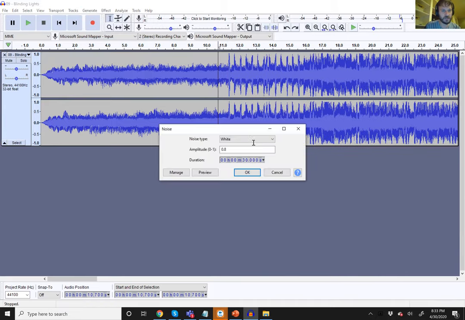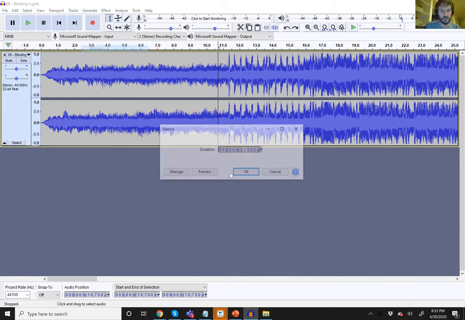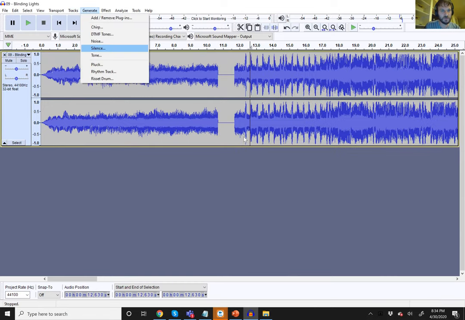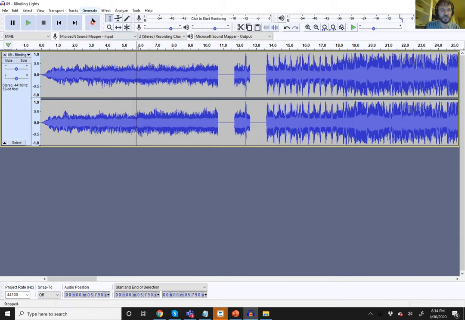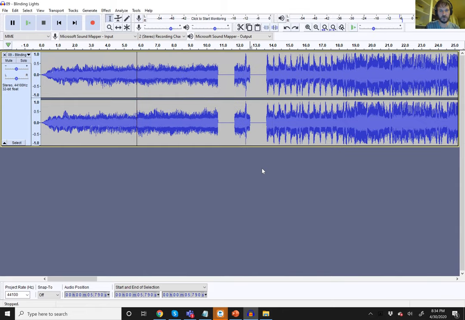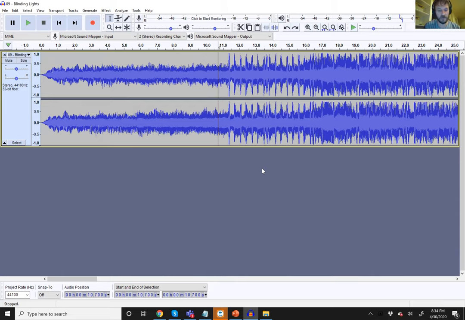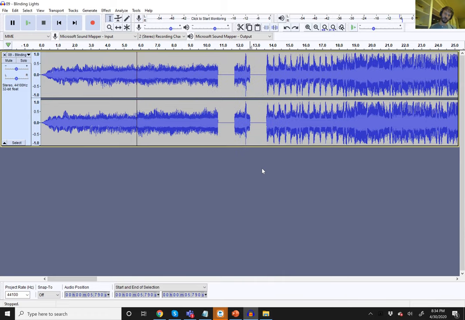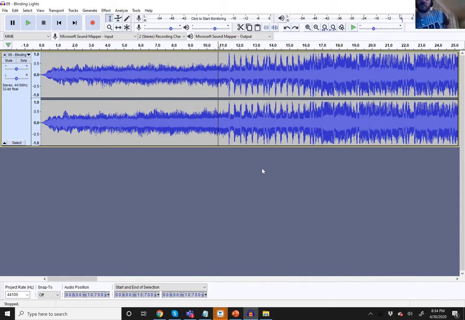Let's generate the silence, it's not noise, let's generate silence right here, and in this case, I actually want to do 1 second, I can do that. Maybe I want to generate some silence here, add another second. So you can see here, I'm very quickly taking action on this waveform, but by pressing Control Z, which I'm going to do a couple of times right now, 1, 2, 3, that's all backed out, right? Or I can do Control Y, which is redo, and I just did that 3 times and it brought it back. So using those keyboard shortcuts, it's a very nice and effective way as you're, we'll use the term Photoshopping your audio file here, to quickly go back and forth without having to click on these menu options here.